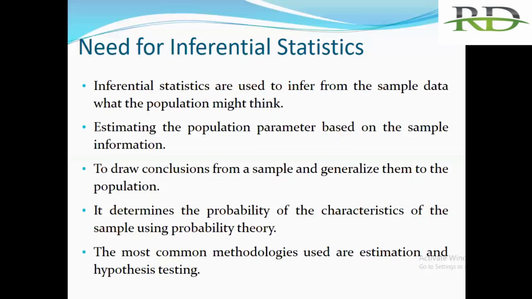Now, day before yesterday, when we were talking about statistics and how we classify it, we had discussed that broadly it is classified into two sections: descriptive and inferential statistics. Now, what is the difference between the two? I did explain it day before yesterday, that whenever we get any data, the first thing that is done to the data is descriptive statistics. Now, what does descriptive statistics mean? We try to describe our data.